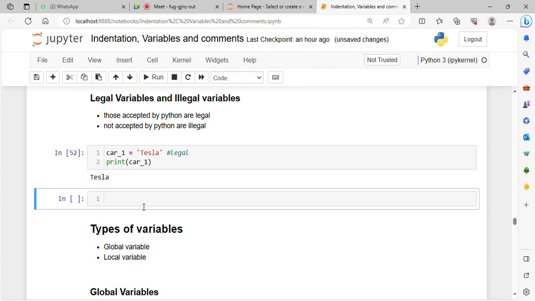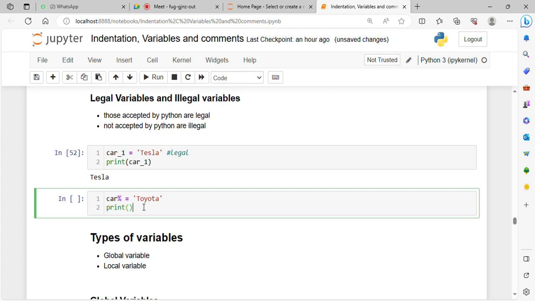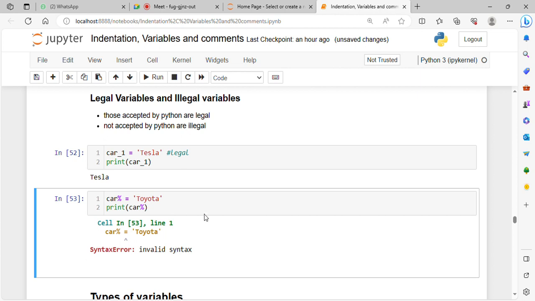Now tell me, is it legal or illegal? Illegal. If I try to execute this, it shows me invalid syntax.